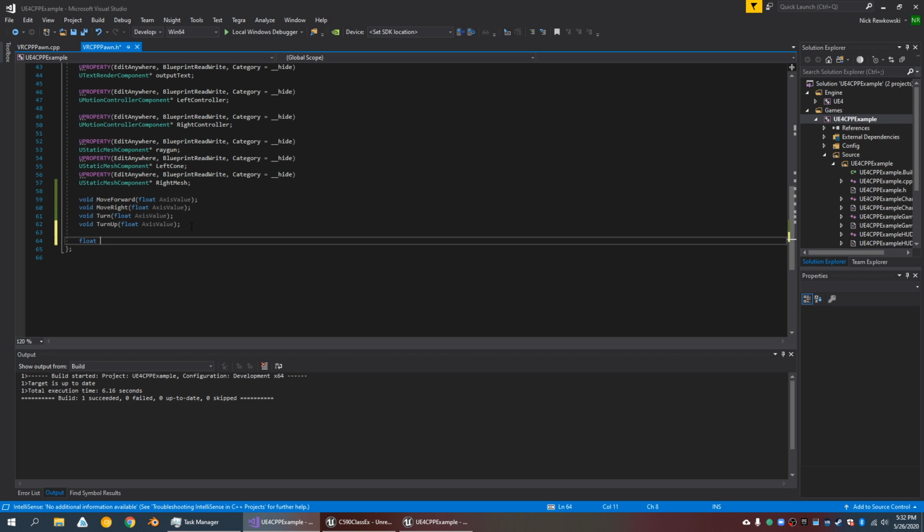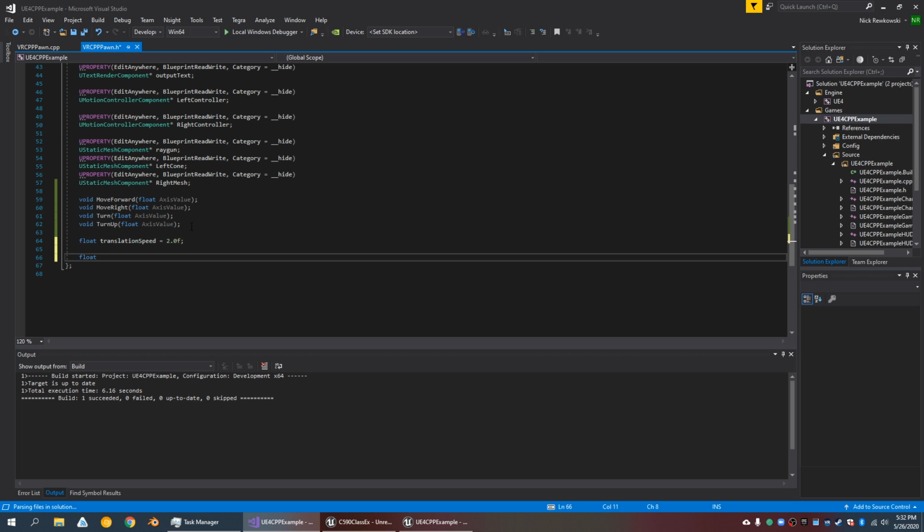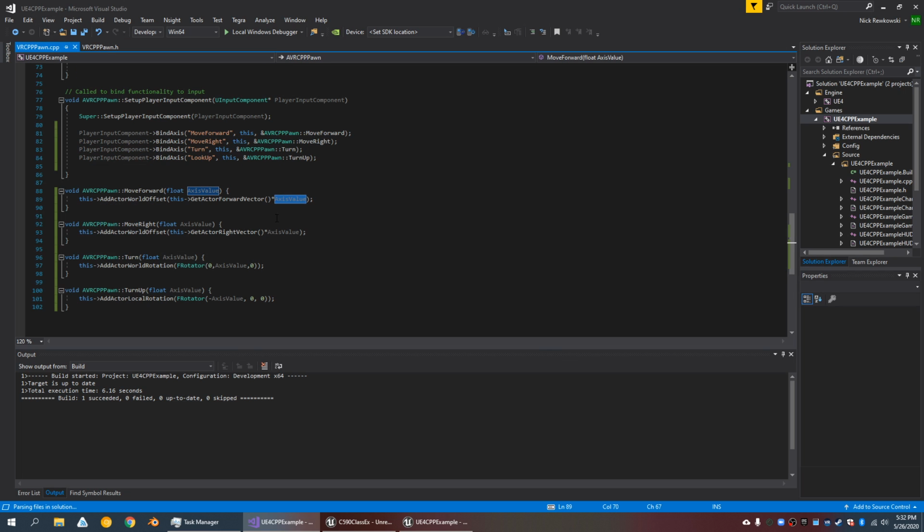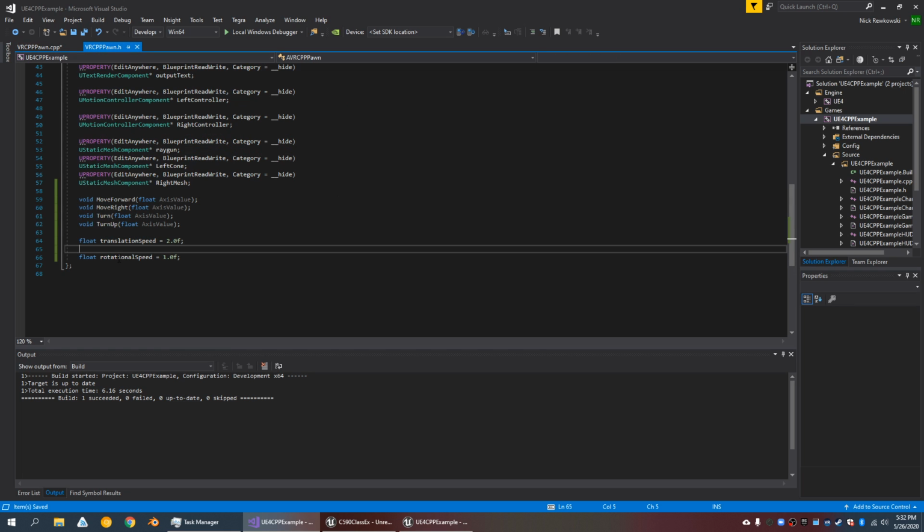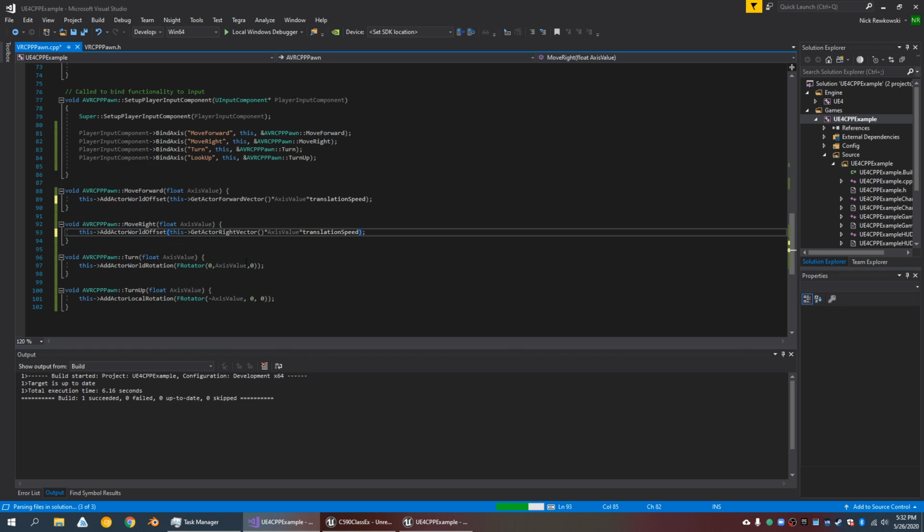So floats, translational speed, let's say I want them to move 2 times as fast. Floats, rotational speed. This I think was okay already, so I'm going to leave it at 1.0f. Multiply this by translational speed, and rotational, we multiply by rotational speed.